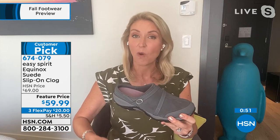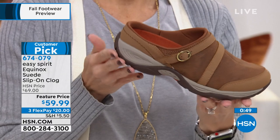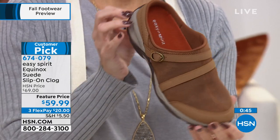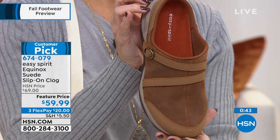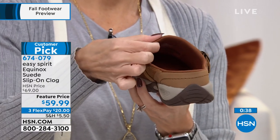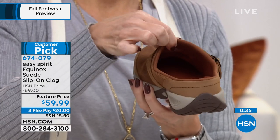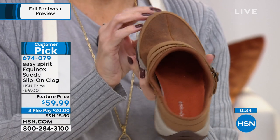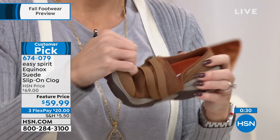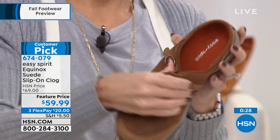Your dog wants to go for a walk and you need to get outside fast. You keep these by the door, you slip them on and you are on your way. And even if you end up maybe going for a little walk in the woods, these have the traction you need. But you also mentioned that with that great support, they're perfect if you're going to be standing at the stove cooking for a while. You don't want to be barefoot on a hard surface. You pop these on, they're going to give you the support. So you're going to be much more comfortable on your feet all day.